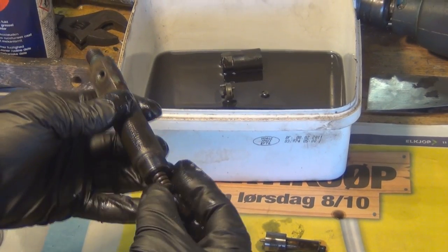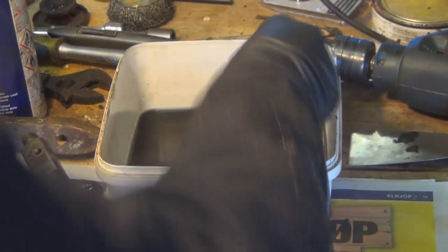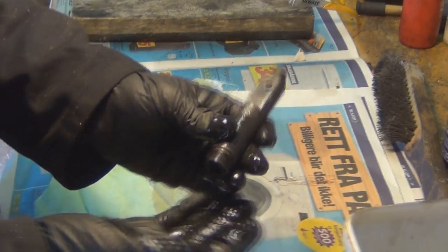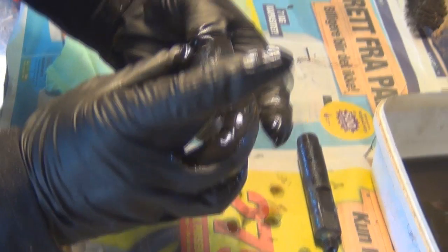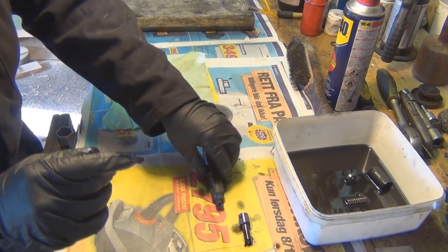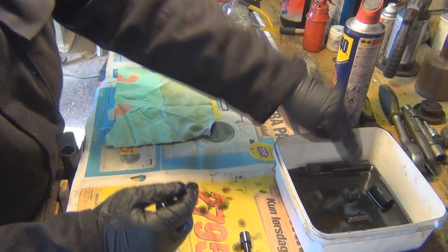Inside the injector body itself, you've got a spring. Again, leave it in the diesel, because you get muck and build up inside the coils of that spring, sometimes jellified fuel. And then inside here, you've got two little washers. Again, they'll need to be cleaned and make sure that there's no bits of dirt on them. They can sit inside the diesel. The injector body itself can go in the diesel and leave that to soak.